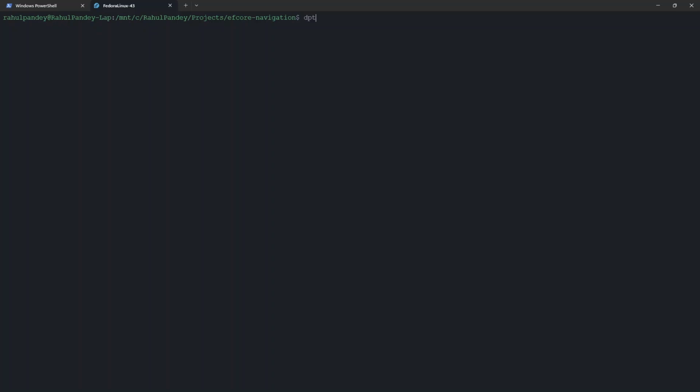First of all, I'm inside the same folder that I have been using so far in this demo. First, let me build the entire source code with the command dotnet build. Once I build the entire project, you can see it is building my project, and it's the same command that we were running on my Windows machine. Moreover, you can see that it is getting compiled, and let's wait for a couple of seconds till the process is completed.